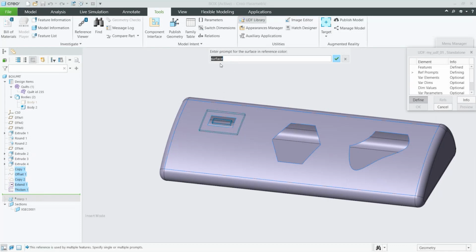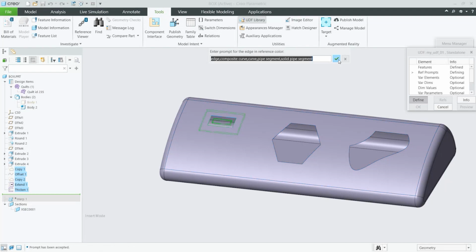So now is the time you create your own prompt. At this point, you just write something you can understand. You can write anything, even if the spelling is wrong, it's okay. For this example, this is the main surface, and you look at the highlighted top surface. So we say, "Select the main surface now." So this is a prompt. Once you complete, you say Done.